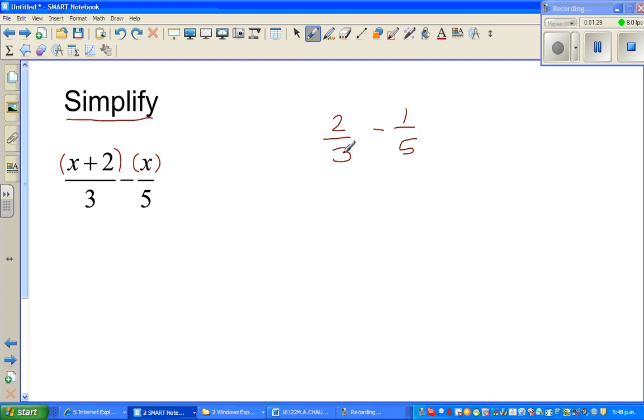When you're dealing with fractions, you should be knowing that you can't take away the numerators. You can't do it like this: 2 minus 1 over 3 minus 5. This is wrong. To simplify fractions or to take away in this case, you have to make the denominator equal.